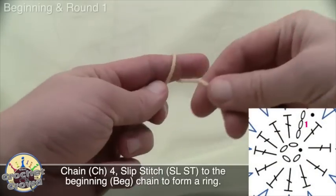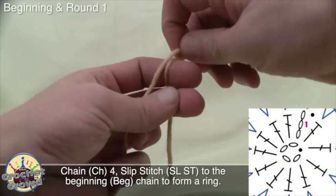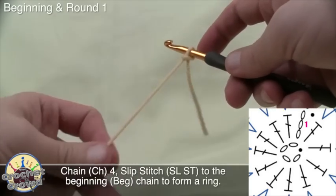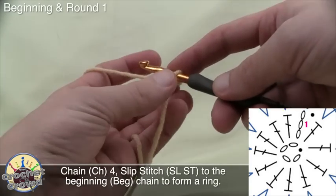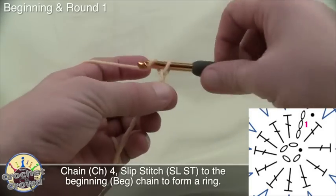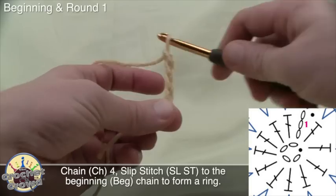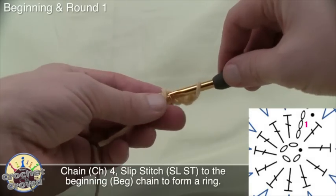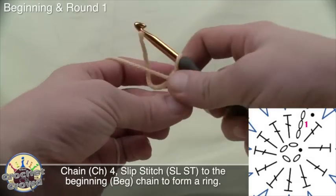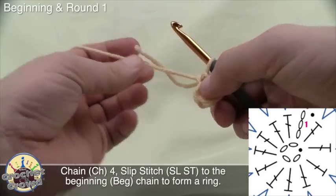To get started, we're going to create a slip knot. There are slower tutorials available for those that are learning how to crochet. We're going to slip in our hook to our slip knot, just like so. I want you now to chain 4, and this does not count as 1, so 1, 2, 3, and 4, and I want you to slip your hook into the beginning stitch, just like so, and pull the yarn through and through to create your first center ring.